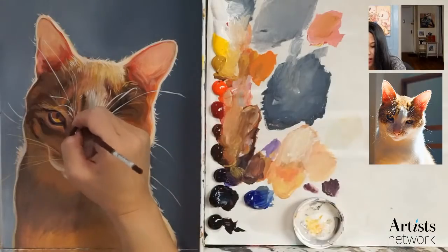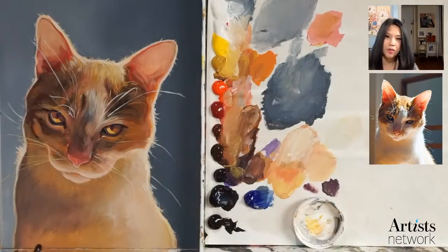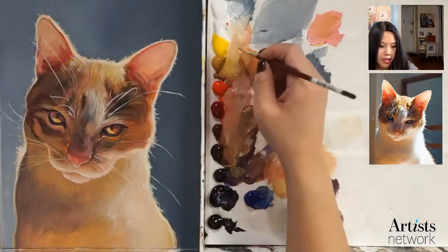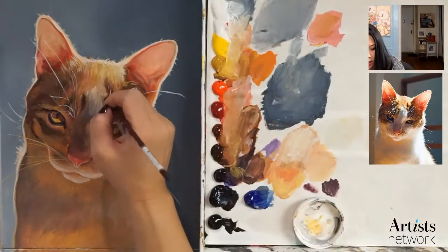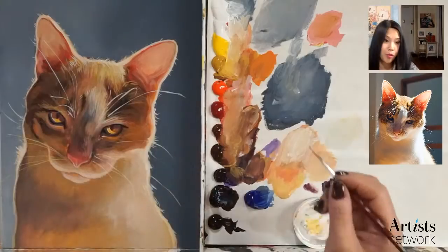Sometimes I look at it and I go, all right, I just want to work on this for a while. I already know the body is going to be the easiest, so I work on that first. And then I work around it and lay it all in. You see how I laid it all in at the very beginning? When you do that, you have a pretty good idea what you're up for.